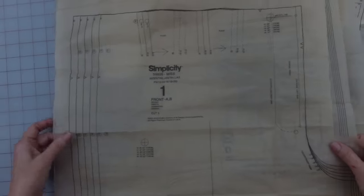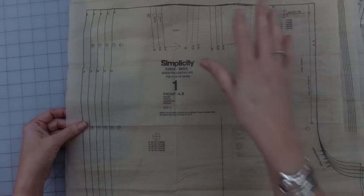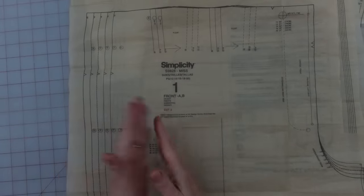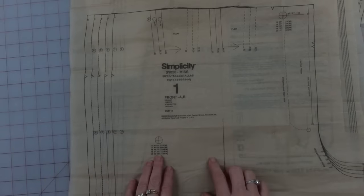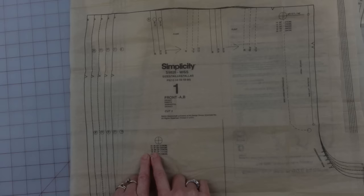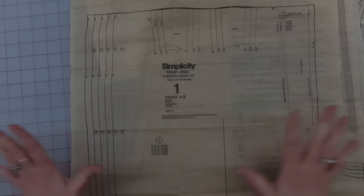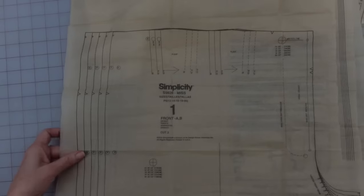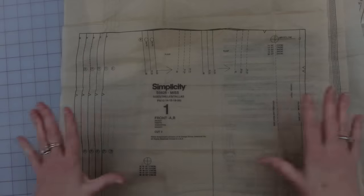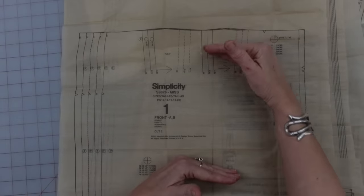Since my waist is usually not a big deal, it's my hips, but since these are so full, I'm not going to worry too much about my hips. It says here for the hip measurement, it is 49.5 inches wide at my size, and that's fine. I'm good with that. So I'm going to cut out my straight size 16 on everything and then extend it up here, and I'll show you that in just a minute.